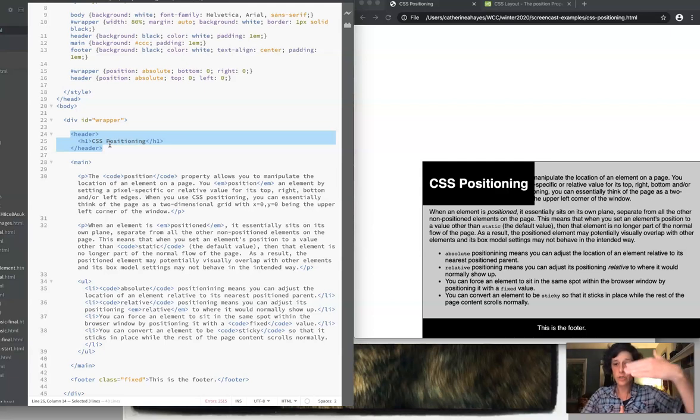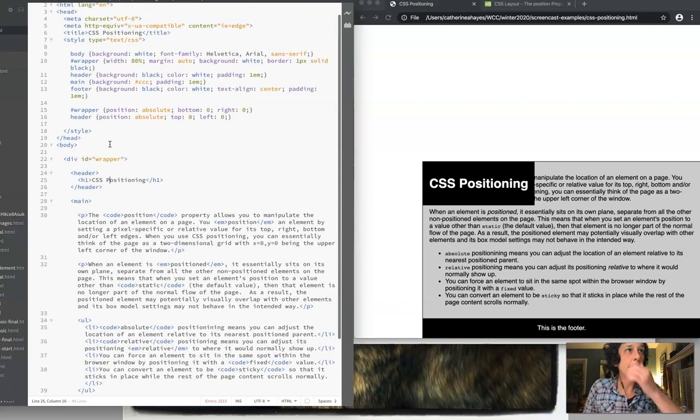So you can change where it is in your code if you want to get something to sit on top of another thing, or you can just target the element that you want to be on top and give it a higher z-index value. And you might need to experiment with those values. If you have a lot of positioned elements, then you might have to say, z-index 20 or 100 or 900 just to make sure that the thing you want to sit on top actually sits on top. Okay.